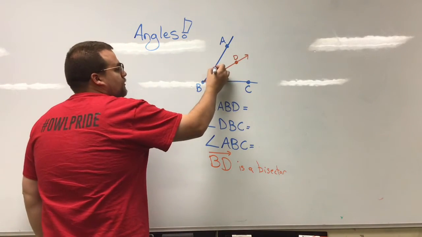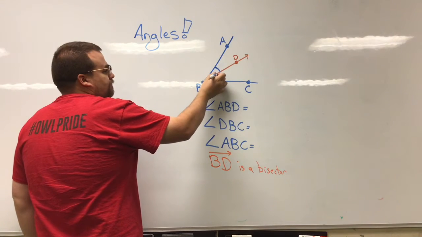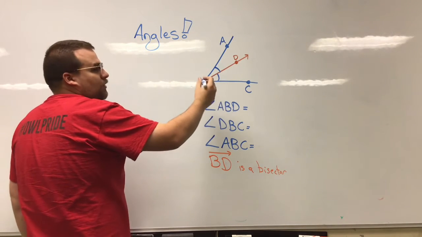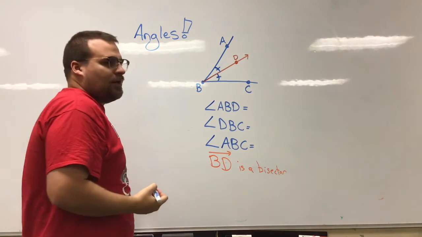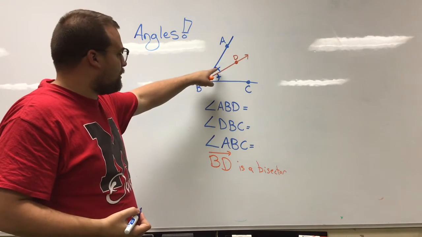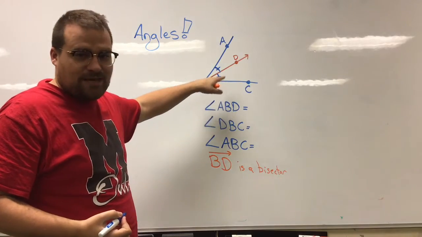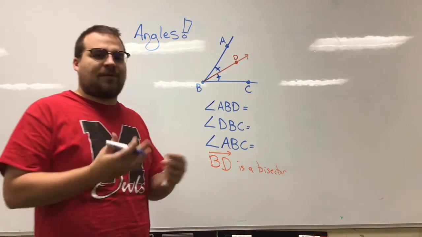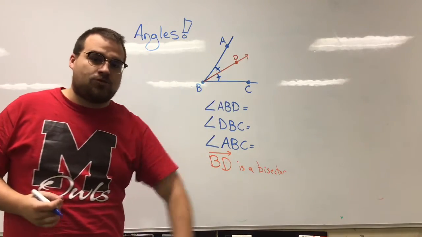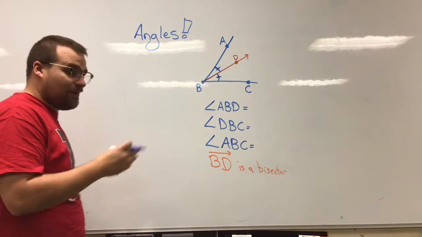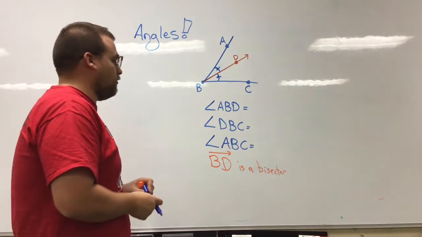And we can represent that in a diagram by putting these little angle marks there and then putting a tick mark on the angle. By saying, well, I have this little tick mark here, and then there's this other angle with that same mark, that means they're the same. That means they're congruent. And if we know that's a bisector, we can do that. And that information is probably going to help us out when we try to solve this problem.